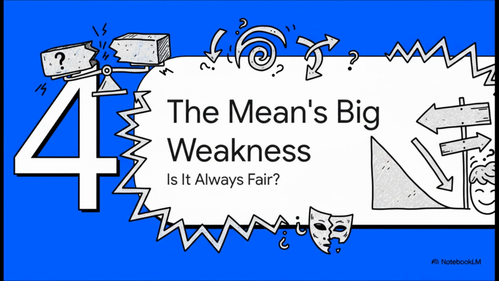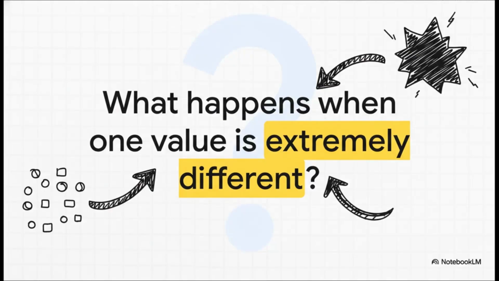So the arithmetic mean seems pretty solid, right? It's simple, it's logical, and we've got these efficient ways to calculate it. But it has one major critical weakness, a flaw that can make it not just unhelpful, but actually totally misleading. The whole problem really boils down to this one question. What happens when you have an outlier? One extreme value that's just way, way out of line with everything else in your data set.